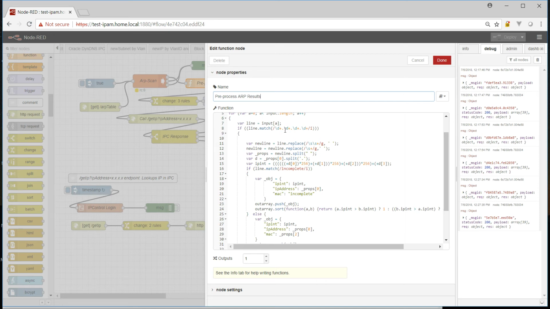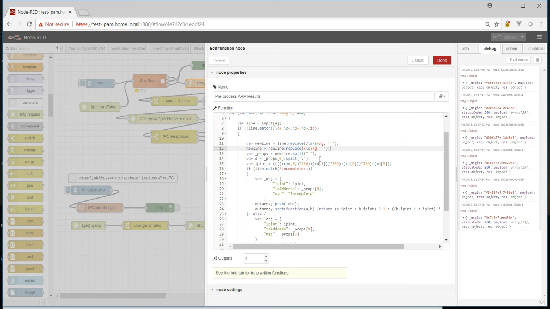But that will also match subnet masks and other things, so we need to probably correct that at some point. Now, the other components of this: I'm doing a lazy way of replacing, in multiple calls, any double spaces or multiple spaces. And then I'm going to create an array that is split and space delimited. I know in that space delimited array that the first string is going to be an IP address. So in this next case, variable D is props 0, the IP address, and we're splitting it on the dot.